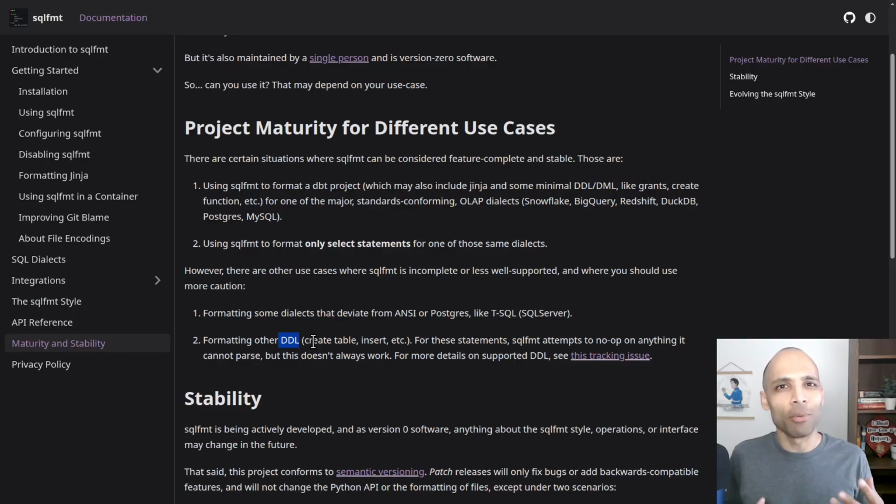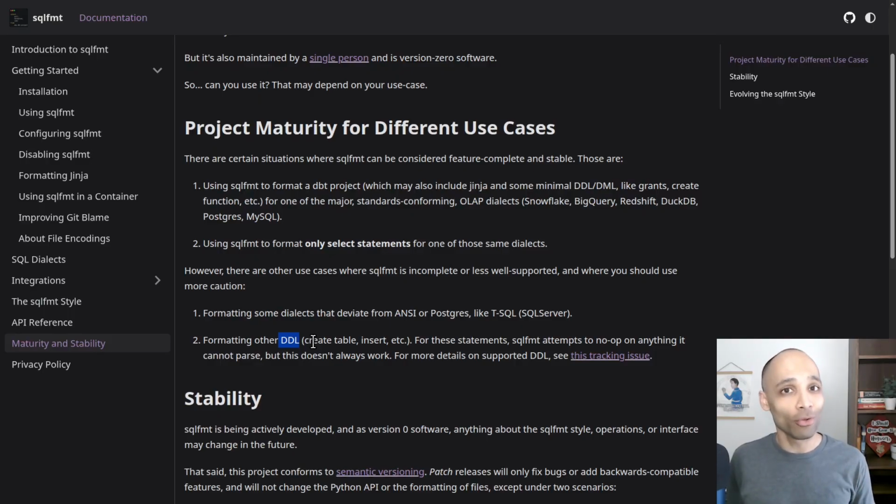The problem, though, is remembering to use the tool. Sometimes I forget to auto-format the code before I make my Git commit. If only there was a way to run SQL format automatically as I change things in my repo. And there is. Git has something called pre-commit hooks. These are little pieces of code that run before your Git commit completes. And typically these are done using bash scripts, which are sometimes not easy to manage.